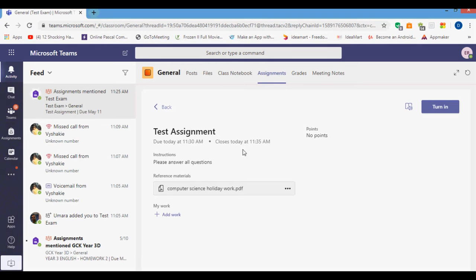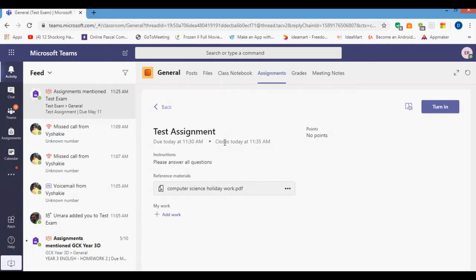I'm not really quite sure whether they will give you two different times for this, but in case you have a due time, that will be the time you are going to stop. Most probably you will be given some amount of time, and if you do it on paper, you will be uploading this. Even if you do it on the computer, you will have to upload the answer.